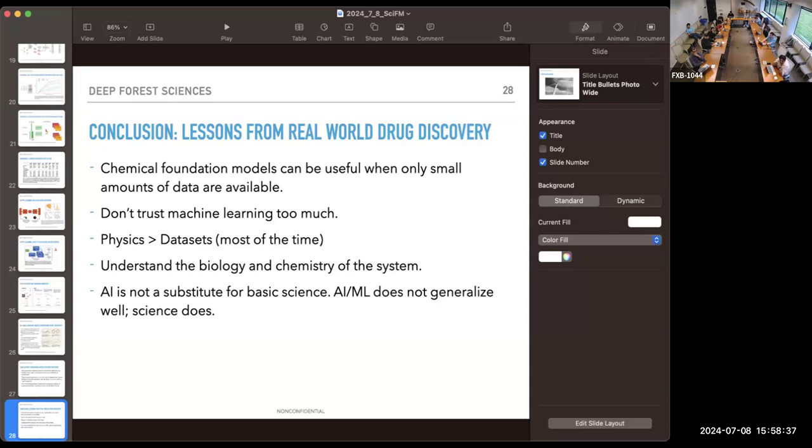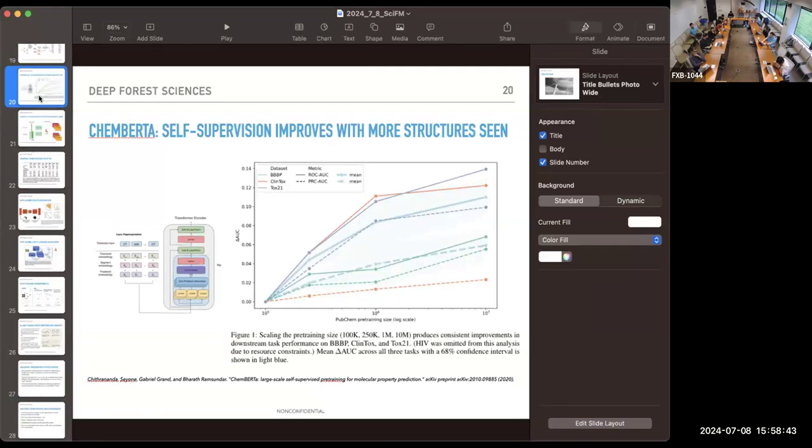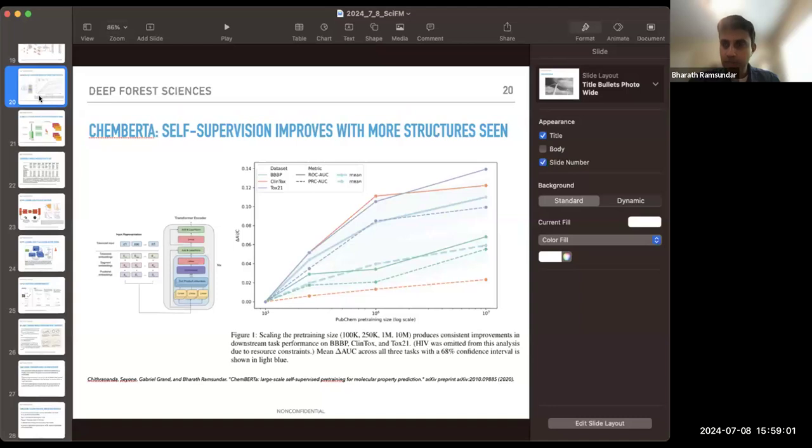Bharath, in that scaling plot that you showed, at what data set size do you think these models will start to beat the purely graph-based models? So there have been a number of models, like IBM's Molformer and NVIDIA's MegaMolBART, that they claim are already beating the graph-based approaches. We've not been able to fully replicate these results, but that's probably a limitation of our training infrastructure. So I can believe that they already are beating the graph-based methods at sufficient scale. But we want a good, strong open source reproduction that we can trust. We haven't gotten there. That's the only part where I think there's work to be done. That's what we're trying to do with ChemBERTa-3.